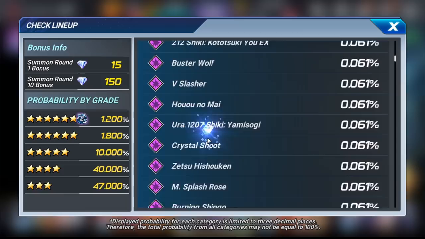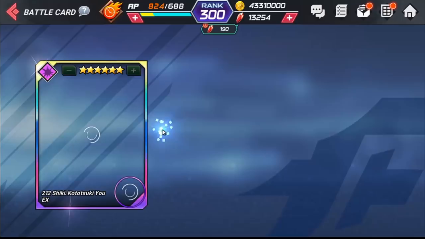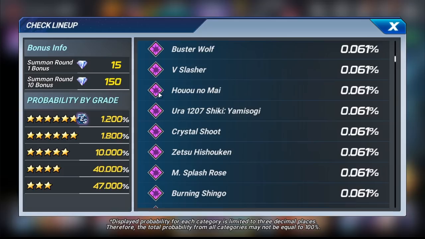What's this one? What? Now Mai has a 3PG card too? Oh my lord, I love that artwork. Look at how she looks. Damn, girl, you looking good. Yeah, that's Kyo's card. Buster Wolf, that's Terry's card. Oh my god, I love it. So awesome.